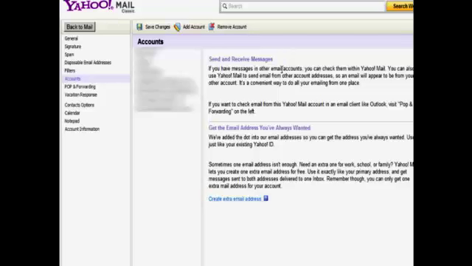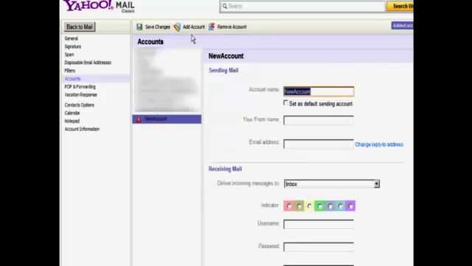Okay, so right now I'm looking at Yahoo Mail, and to do the same thing as we did with Gmail, all you need to do is go to the account settings. Then click on Accounts, and you're going to see your list of accounts here. To add an account, you click on Add Account. It's that easy. All you have to do is enter the account name.